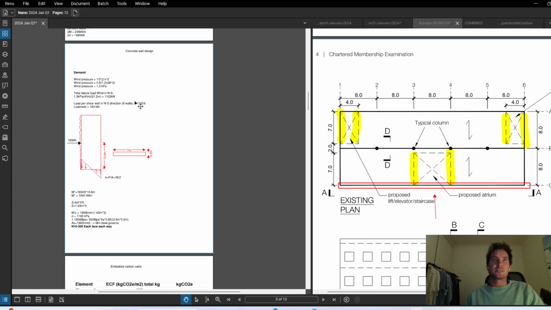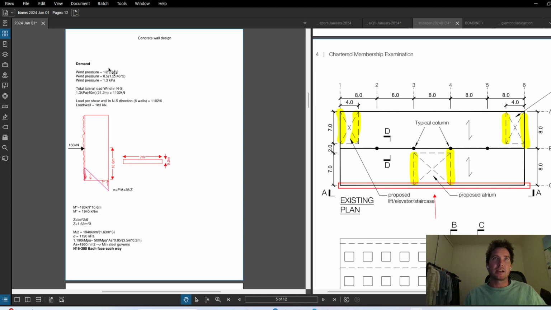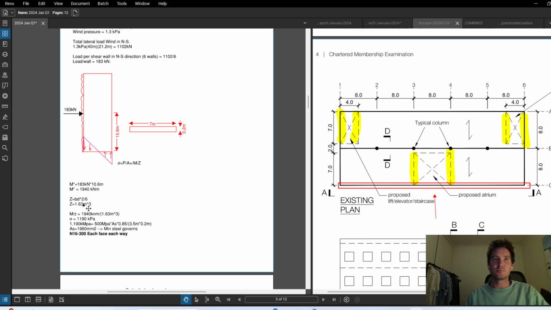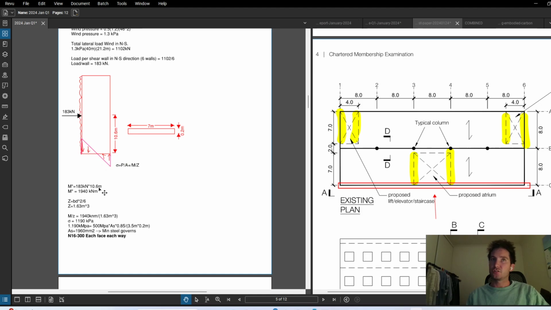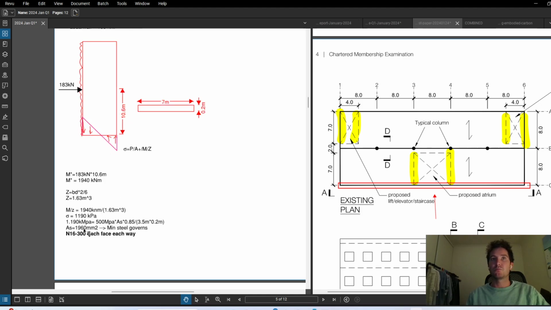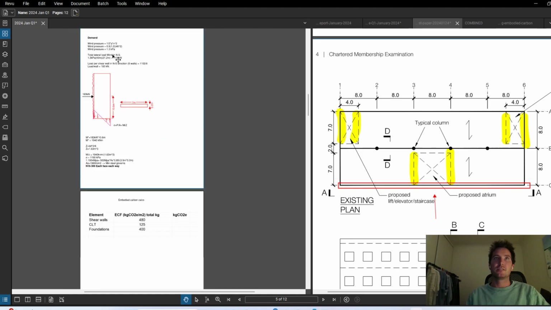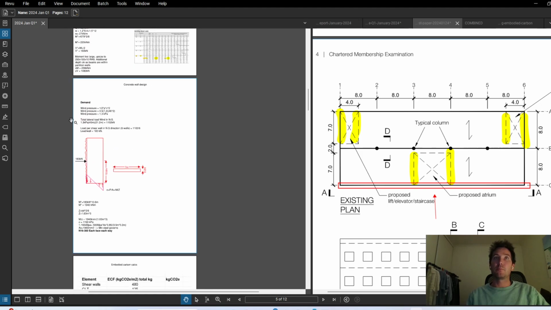So that's again just doing some calcs for the demand. We've got some wind calcs, showing some sketches to show that we understand load paths and what we're actually designing for, and then just choosing some sensible calcs to show, okay, yep, there is steel that we need for that stress. It's not that much, so minimum steel will probably govern here. And then that's all I've got for my principal elements.